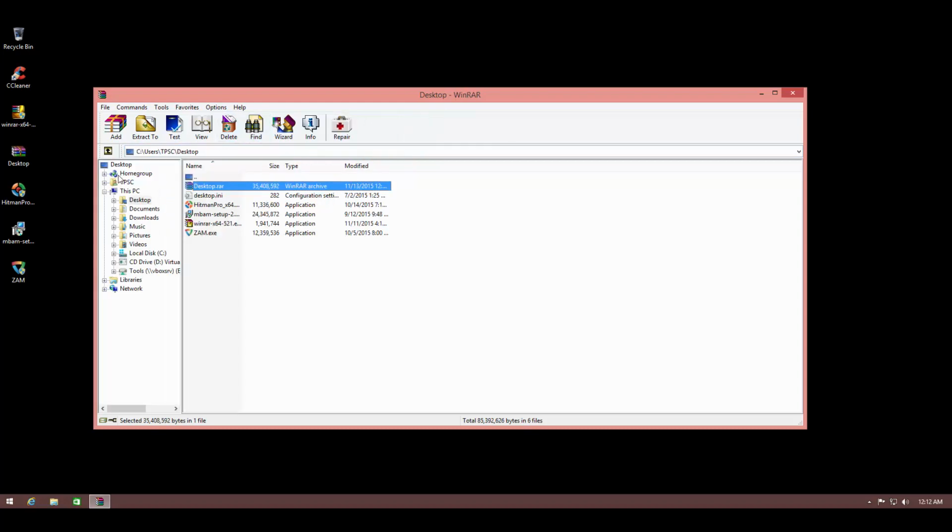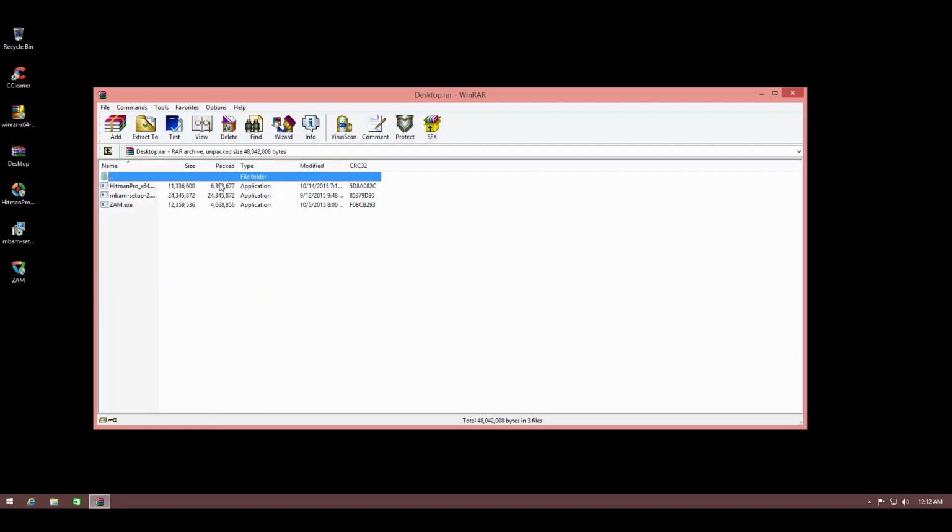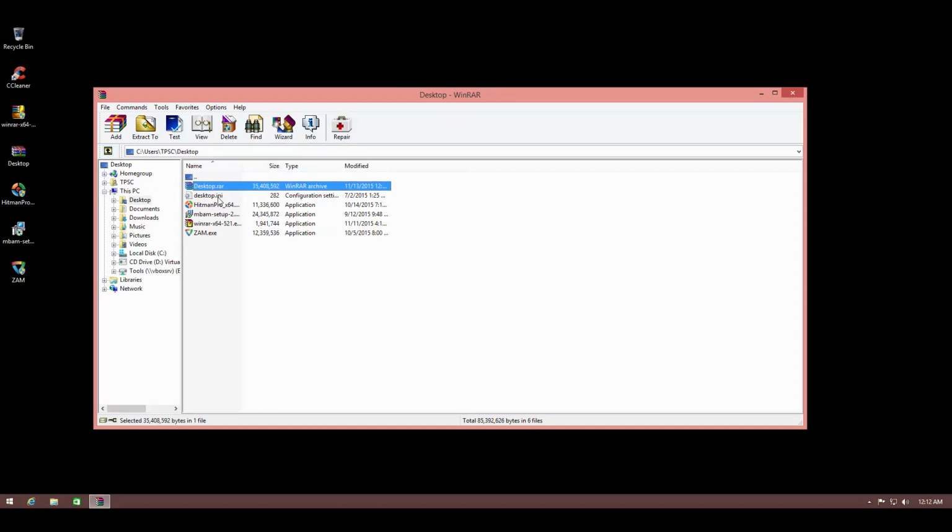And it has a really nice Windows Explorer kind of thing as well, where you can completely move around your computer and look for your archives anywhere. And it's automatically going to open the archive once you double click on it. So once you get used to it, this interface is pretty neat.